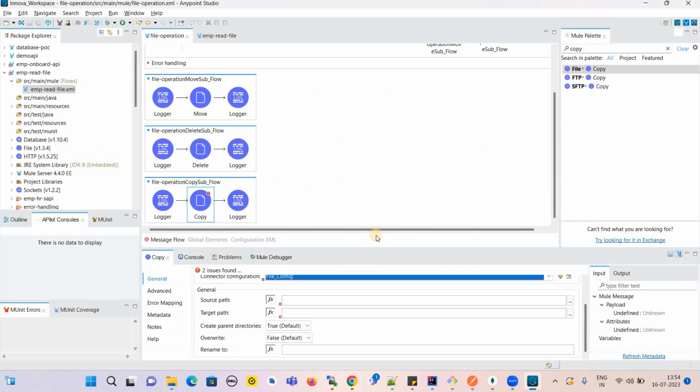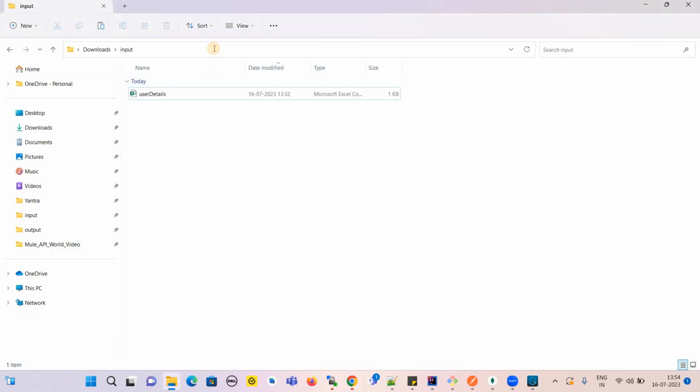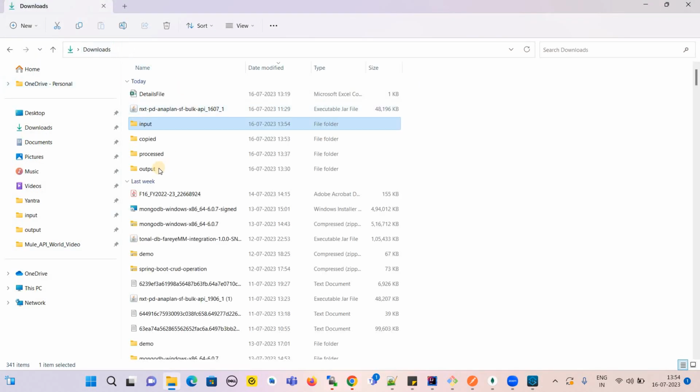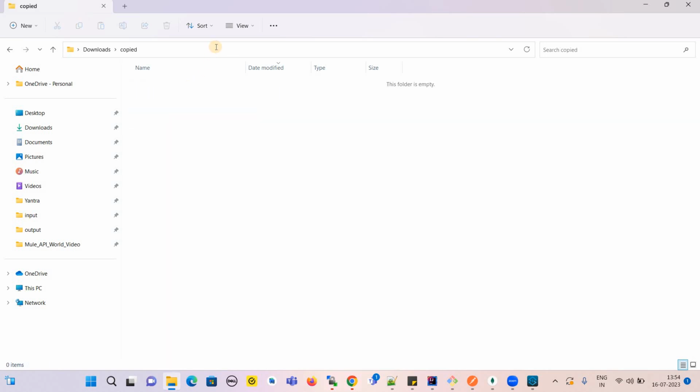Now in the source path, where I have to copy from once the file got processed, this one and user details dot csv, and the target, the copied one.